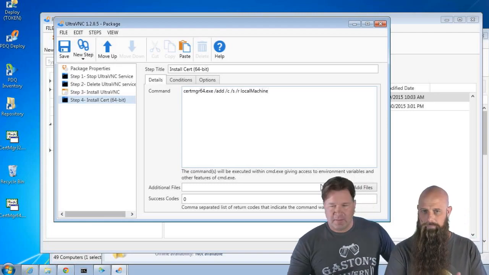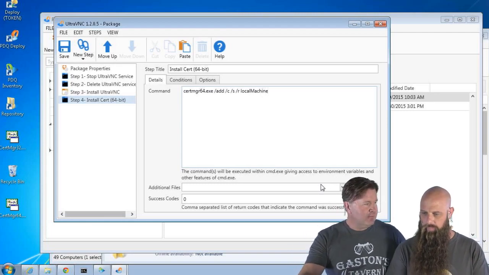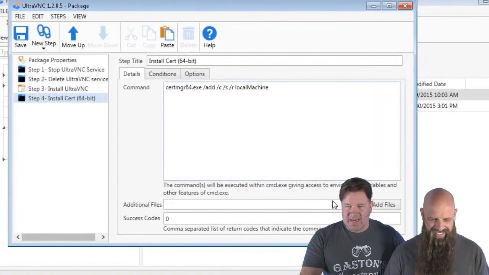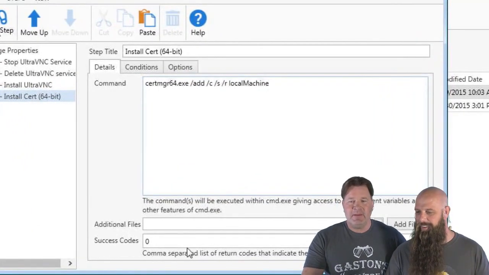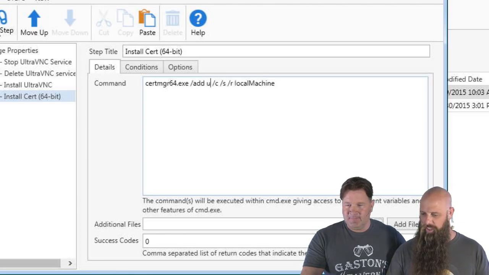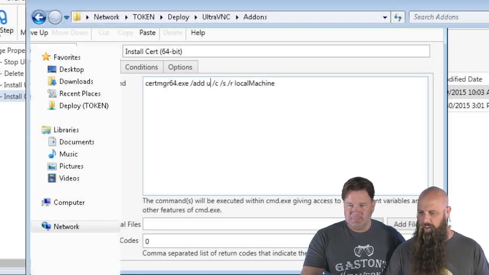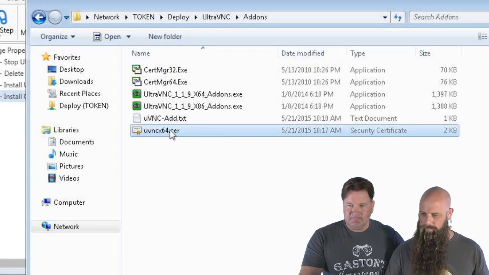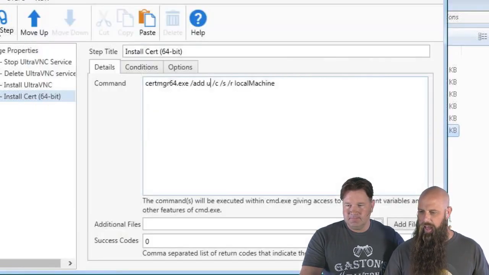I think it is, but I think what you forgot here is you need to add the name of the cert, right there after the add. Thank you. I'm here to help. And what was the name of that cert, do you call? We always have a cheat sheet here. The name of the cert is this one right there. Thank you. Excellent. Alex. Yeah, so we're going to add what? We're going to add that certificate.